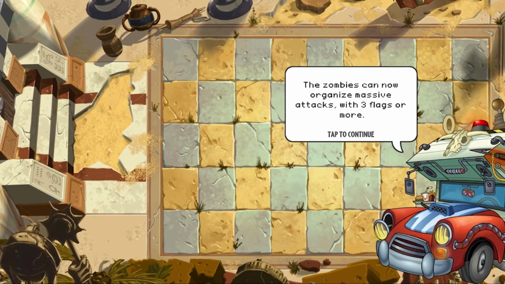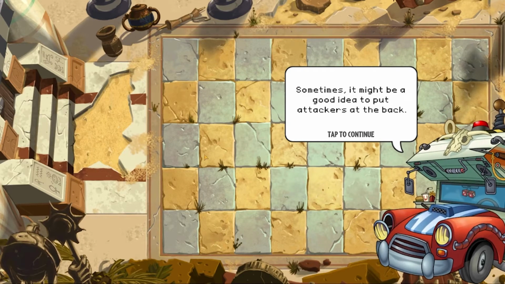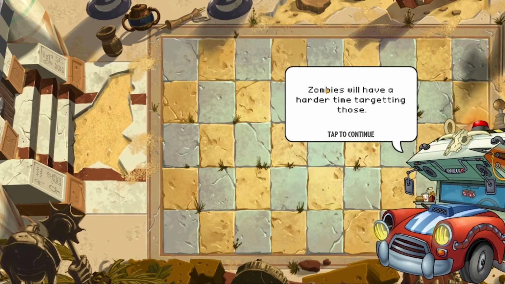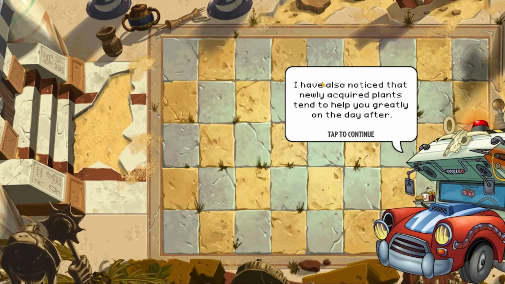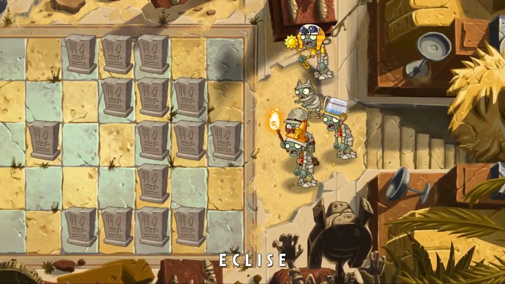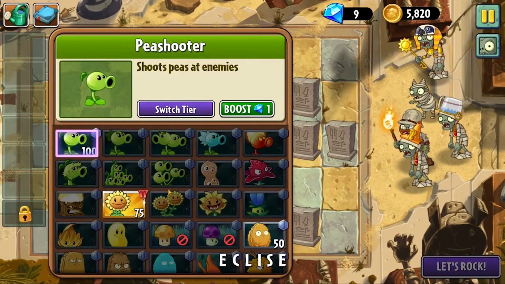The zombies can now organize massive attacks with 3 flags or more. They are also getting more dangerous abilities. Sometimes it might be a good idea to put attackers at the back. Some just have a hard time. I also noticed that newly acquired plants.